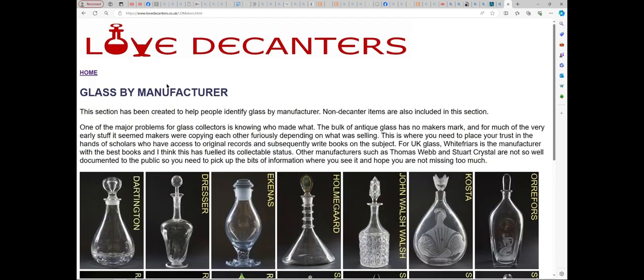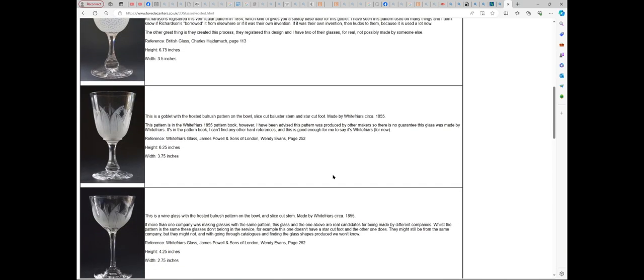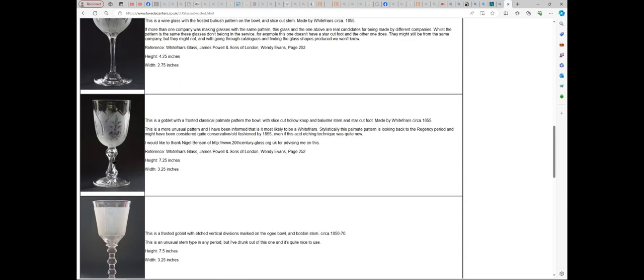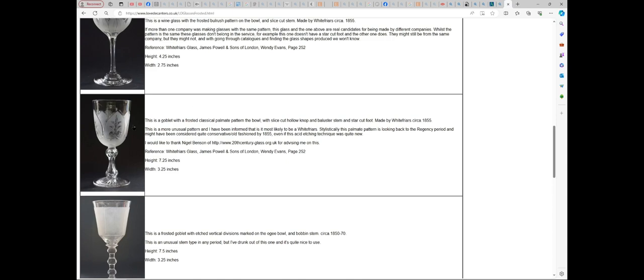Let me show you something. If I go back to my own website, and go into the frosted, I have another one here. Look, I have more glasses, but I've not said who this is by. I've not tried to guess even, but this glass here has the same pattern on it, and this is a Whitefriars pattern. Is that the same glass even? Yeah, it's the same glass, and this is in the Whitefriars book, in the catalogue in the book. 1855 catalogue. So there you go.